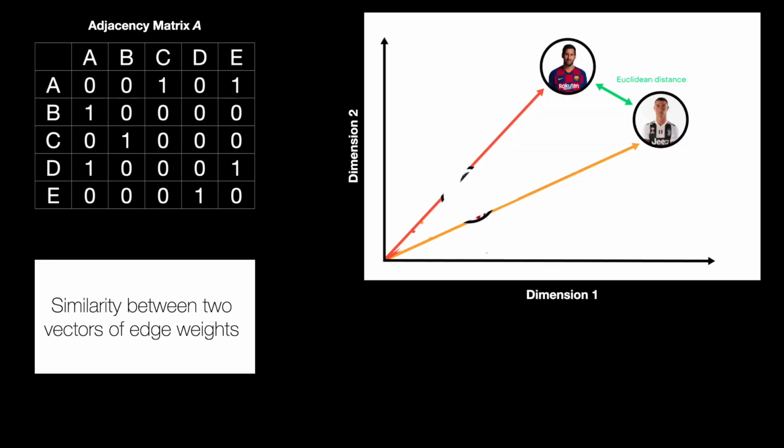So we've already talked about Euclidean distance. Let's try and ground this in a new context. Say we have an adjacency matrix. We want to understand the similarity between two vectors of edge weights. Now, maybe what we're trying to do is understand play styles, or the kinds of language that announcers have used when they have described two football players. Say two football players that have been in the league for a long period of time. So they've had lots of conversation. Announcers have said many things about them. There's lots of data about these two players.